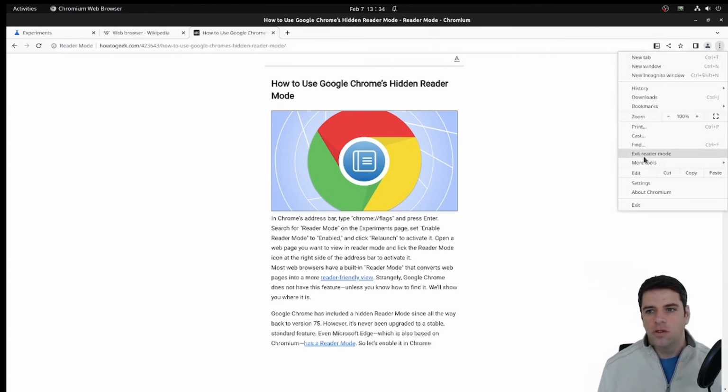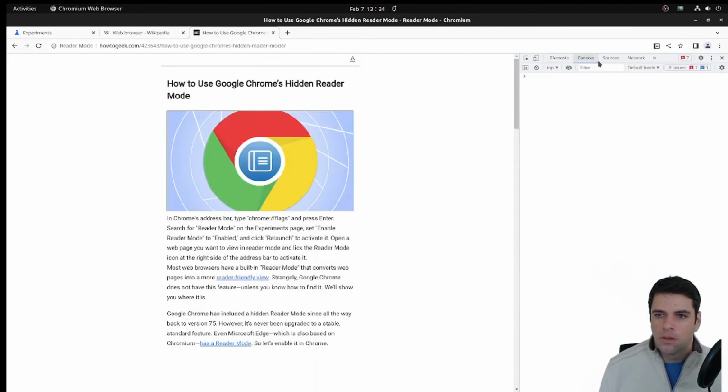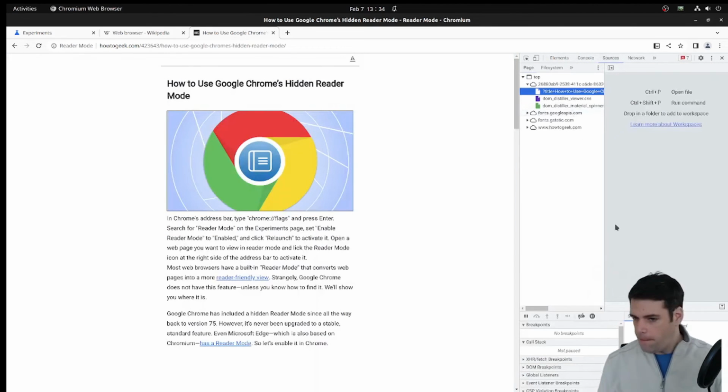So can I see the source code here? Developer tools. Okay, sources.